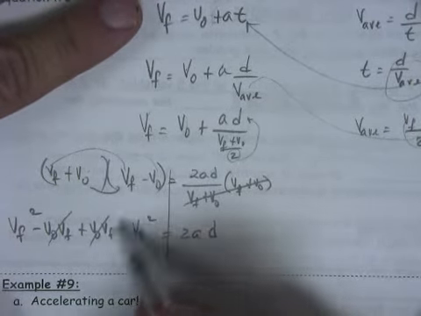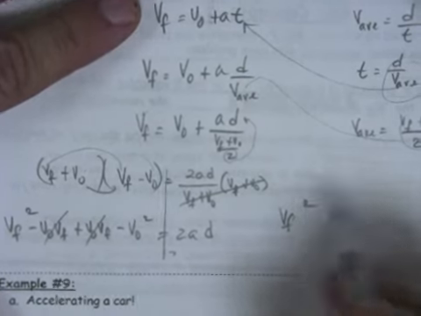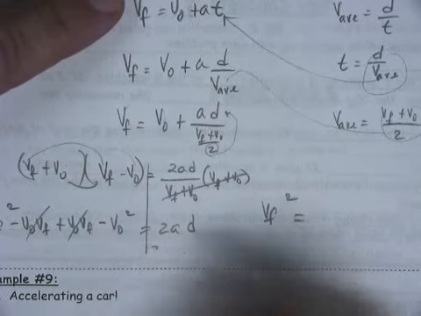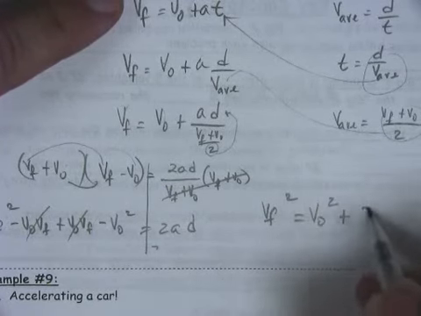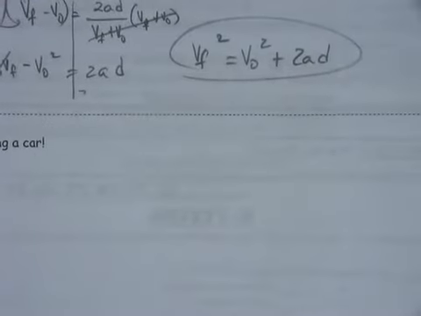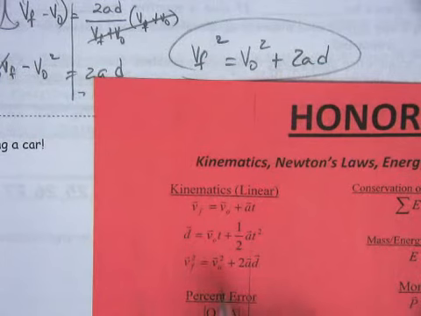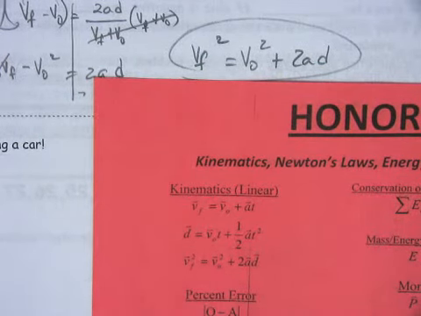So the last thing to do is to take this guy and move him to the other side, and I get the equation I want. So vf squared equals vo squared plus 2ad. And there's the last of the big three, which, if I did it correctly, on your equation sheet should be this guy. And there it is. Same thing. So there is the big three. Congratulations. First big three of your entire physics career.